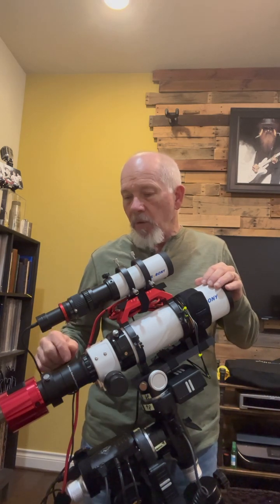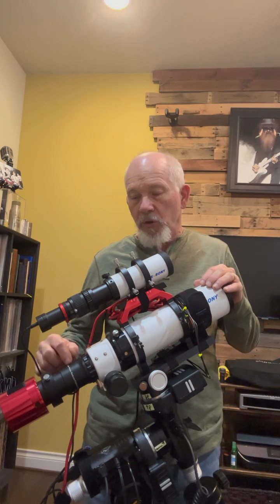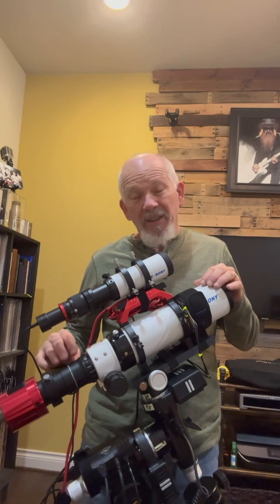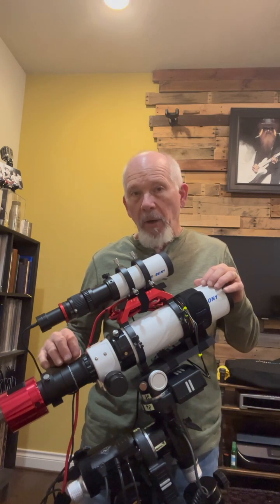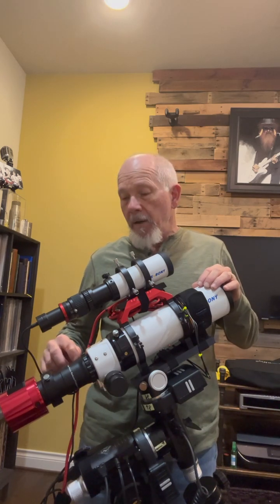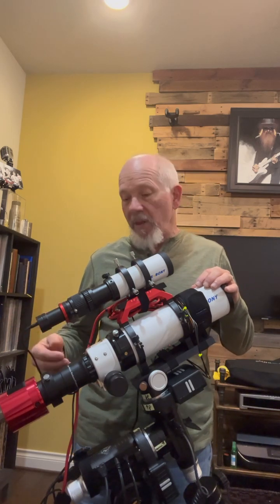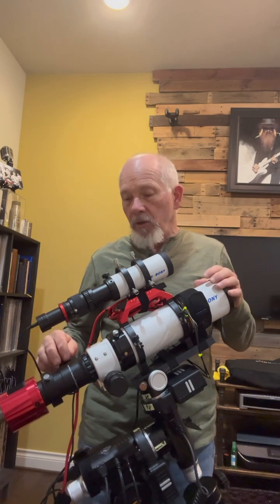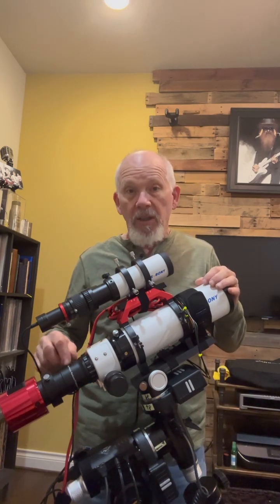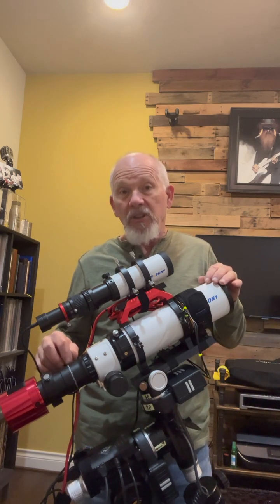However, if you want to purchase the accessory field reducer, it's a 0.8 field flattener reducer, which I highly recommend purchasing if you're doing deep sky imaging, because you're going to need it. But if you're just doing observation, stargazing with the eyepieces, you wouldn't necessarily need that. But if you're doing deep sky imaging, this is a must. I would highly recommend purchasing this.